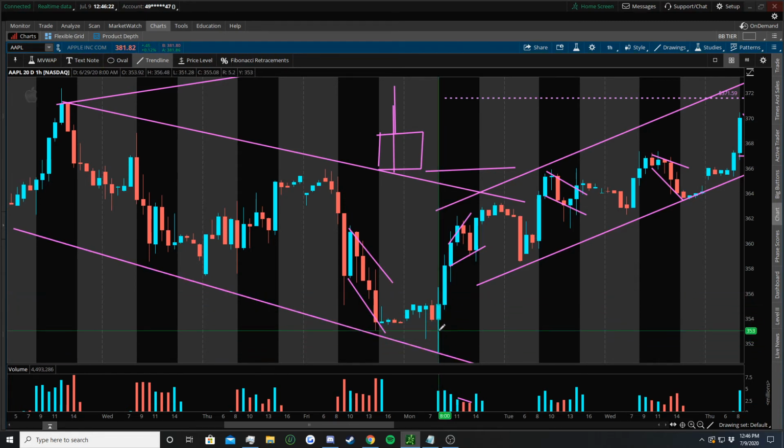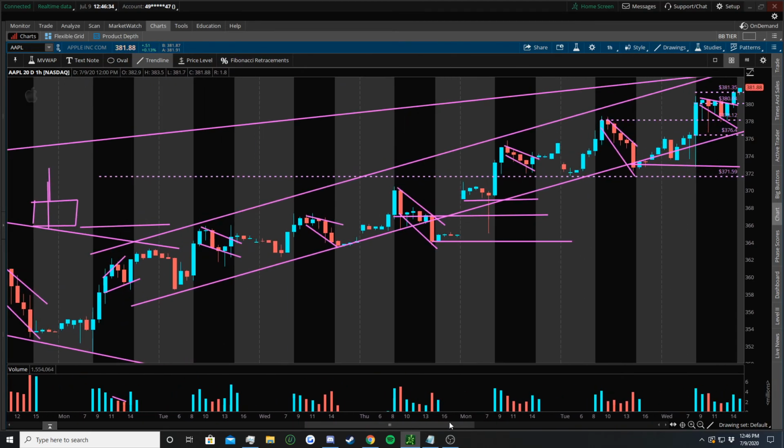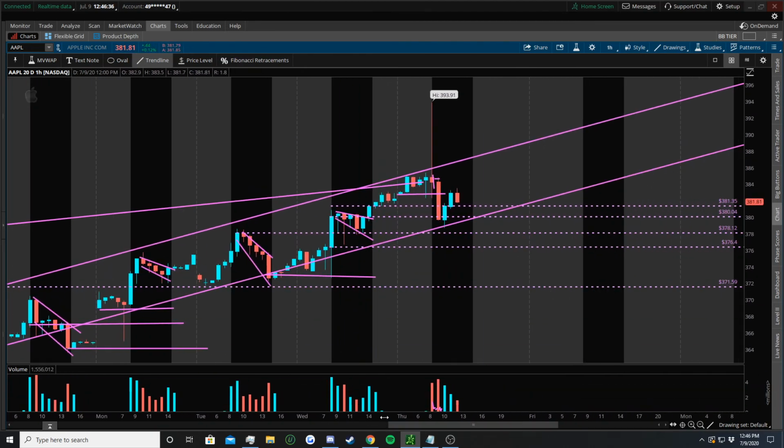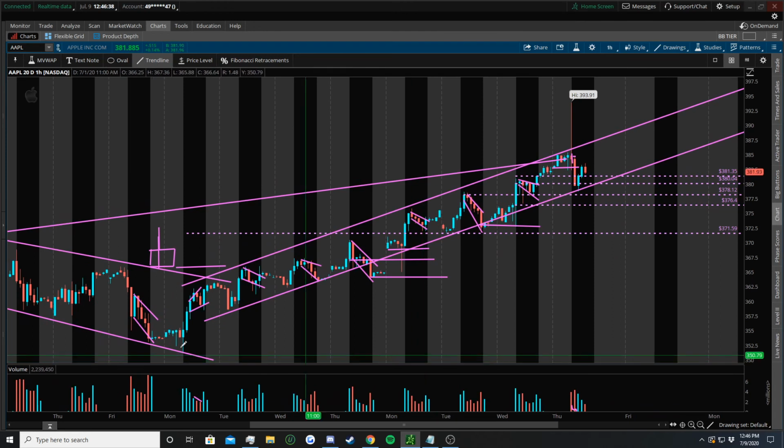Think of these as arms. This one's reaching down farther. And actually, I drew this before this was even here. So the fact that it did that should have shown me that day that it was going to pop. But checking that pre-market candle really does help you with the bias before the end of the day. And don't worry about these other drawings. This is just the Apple analysis I was giving to the Lifetime guys for the Apple swing.